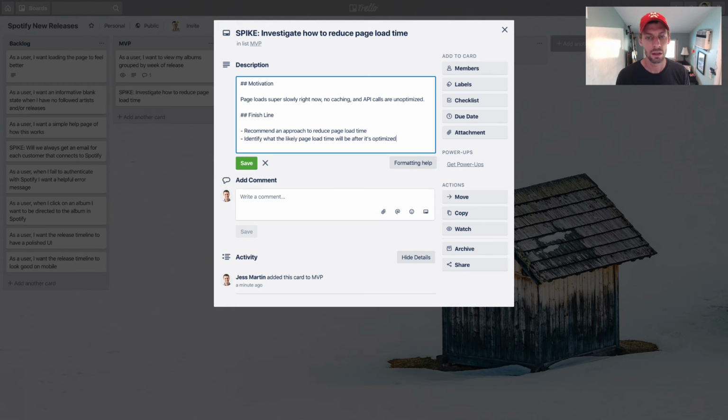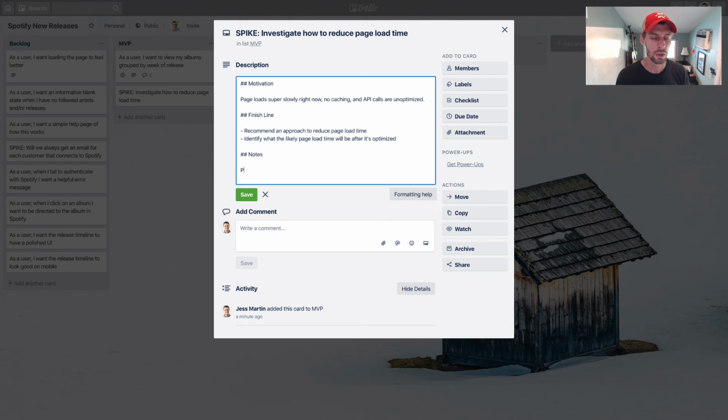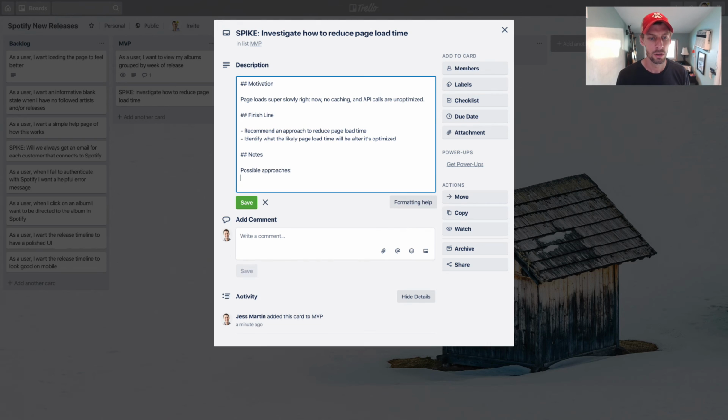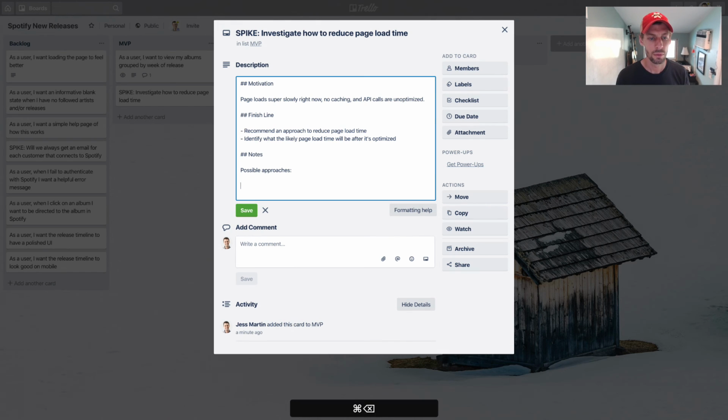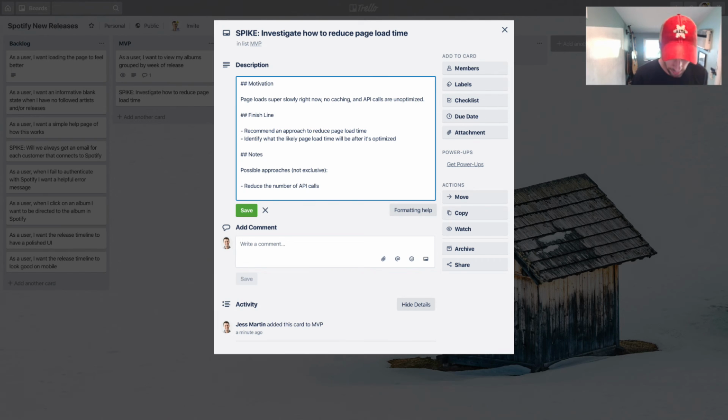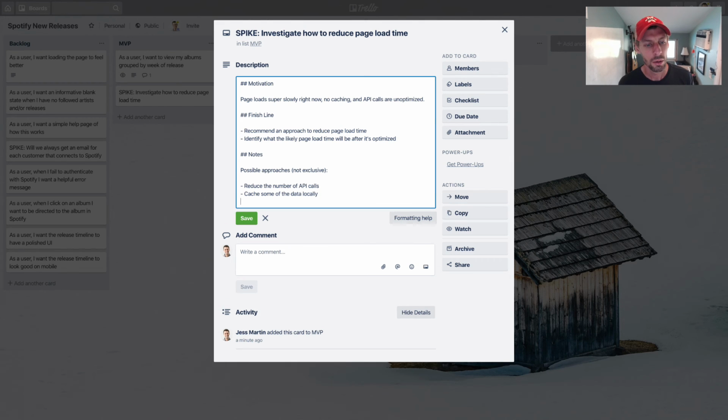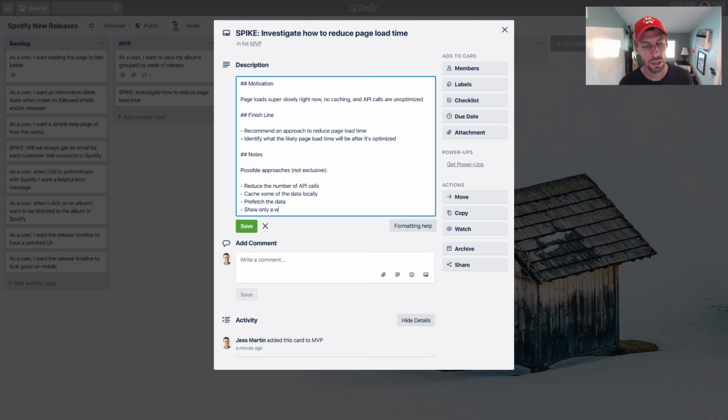And then some notes, possible approaches: reduce the number of API calls. These are not exclusive approaches. Reduce the number of API calls, cache some of the data locally, prefetch the data, show only a week at a time.